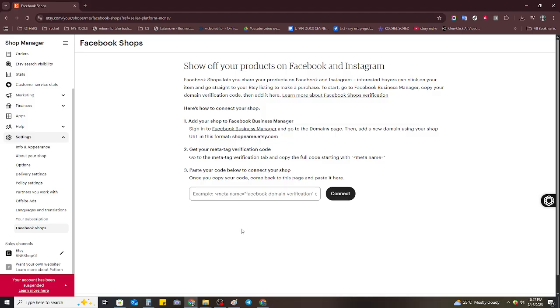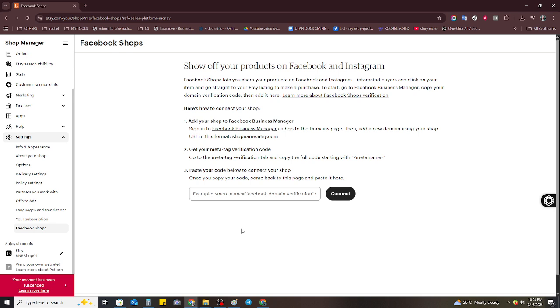Facebook offers various ad formats including single image, carousel, or video. Choose the format that highlights your products best and ensure you use high quality imagery or videos. Accompany your visuals with compelling ad copy, and don't forget a clear call to action like "shop now" or "discover unique handmade gifts" to guide viewers toward your shop.